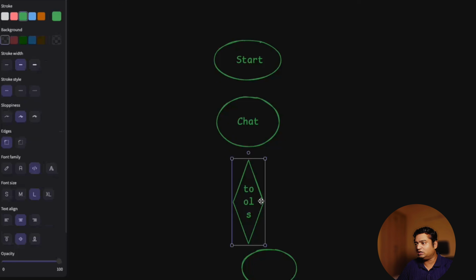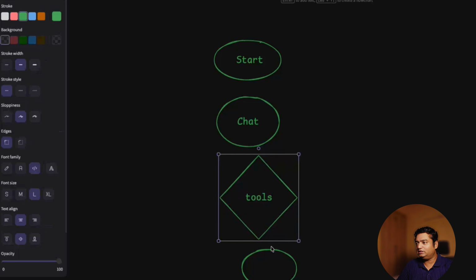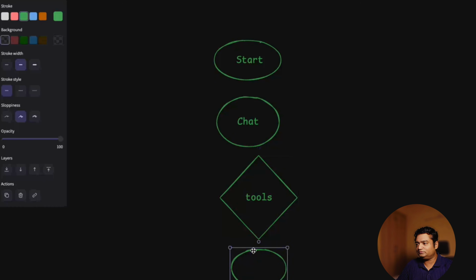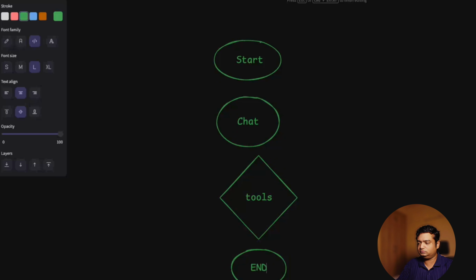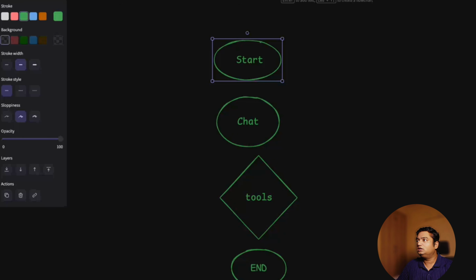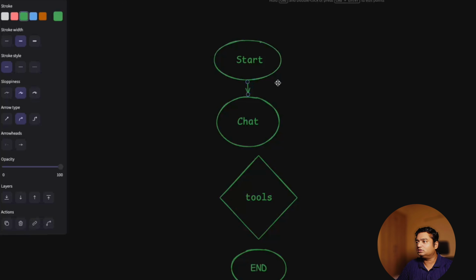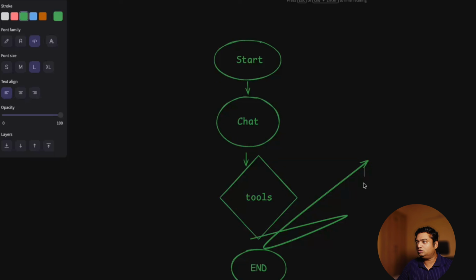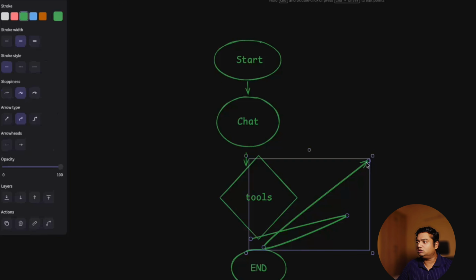Tools is in a condition, and then there is an end node. Fine, and all these things are connected. Okay, let me delete this one.